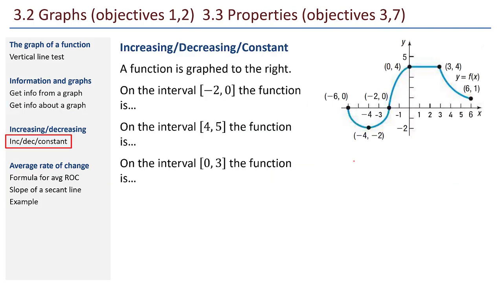Looking at a graph, often it's helpful to be able to determine where the graph is increasing or decreasing or being constant. So let's focus on the interval negative 2 to 0. So on the graph, here is a negative 2, there's 0, so I've highlighted it in red. I'm focusing on this little segment in the x-axis. What is going on with the function just over that interval?